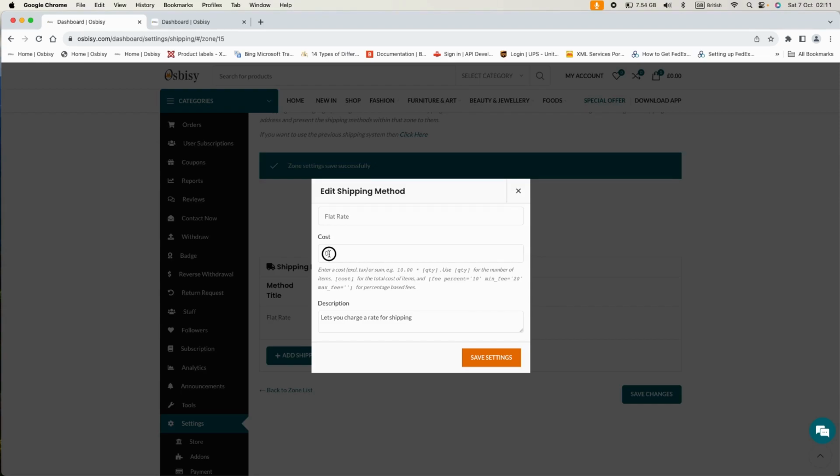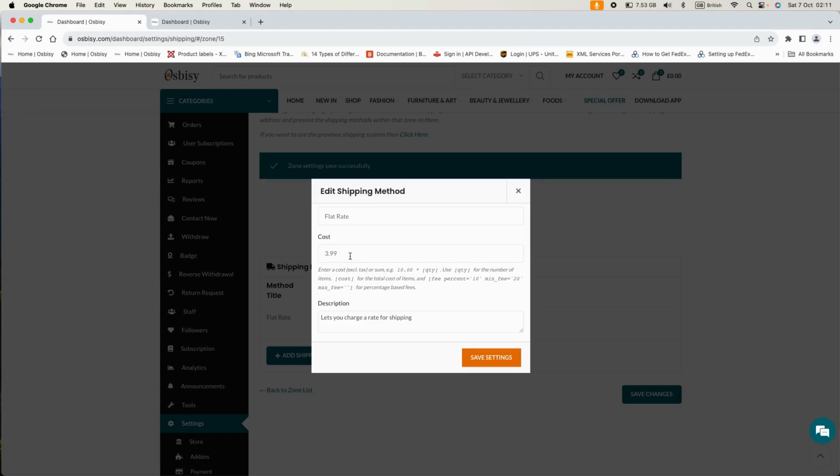Because if you set only the price, for example, $3.99, then no matter the quantity the buyer wants to purchase, if they select, say, 4 or 5 items, it will only charge them $3.99.